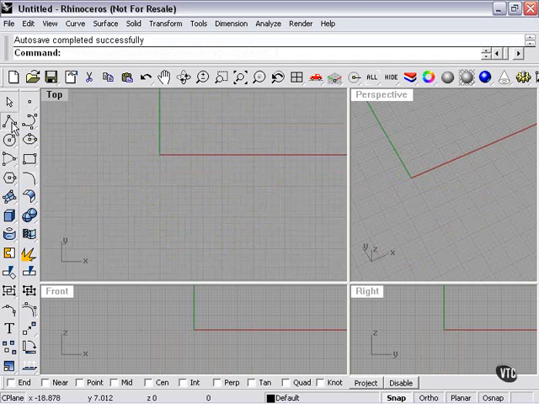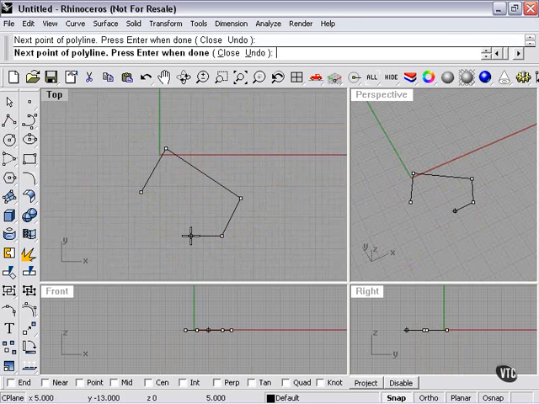Now also, when I create a line, I do have the option of not closing the curve. The way that I do that is I hold my Alt key. Then I can move this point as close as I want to the other, without fear of them creating a closed curve.